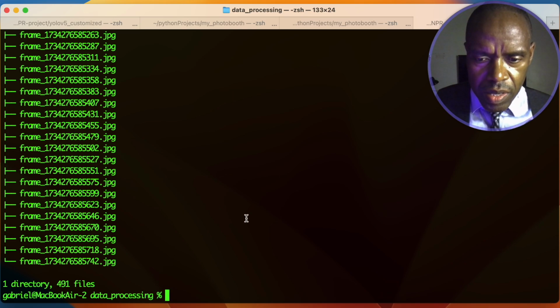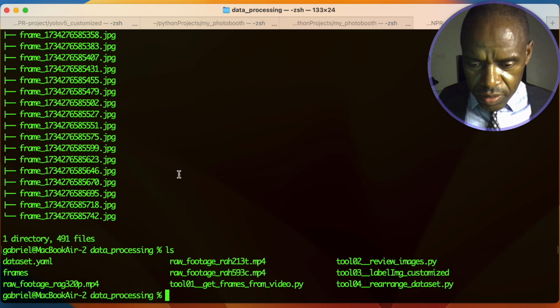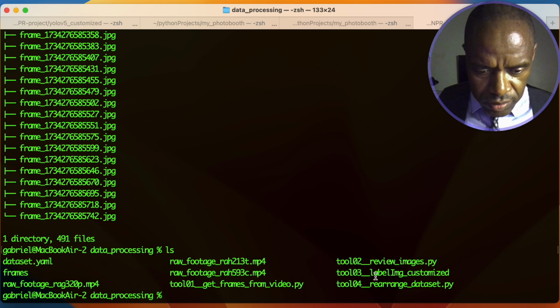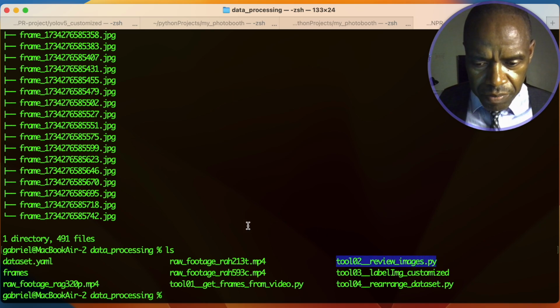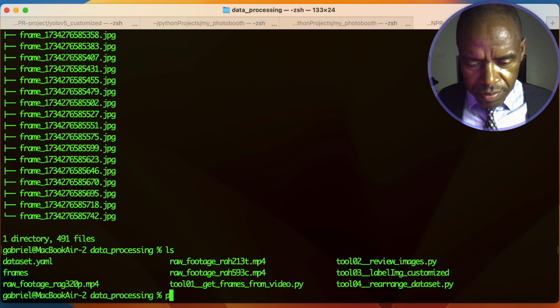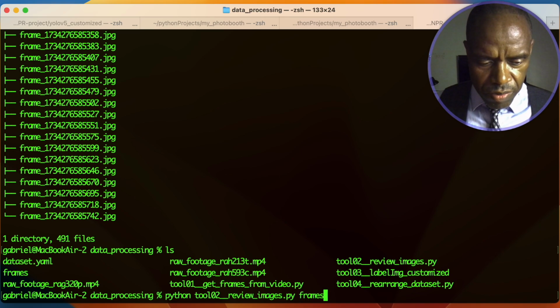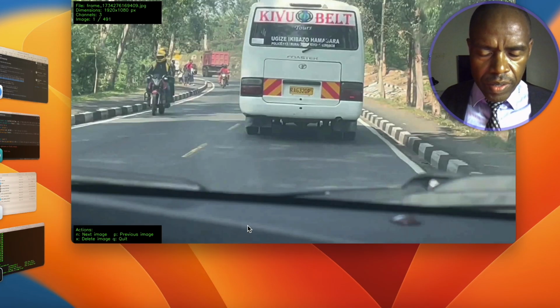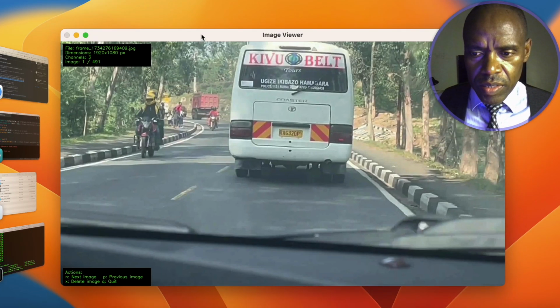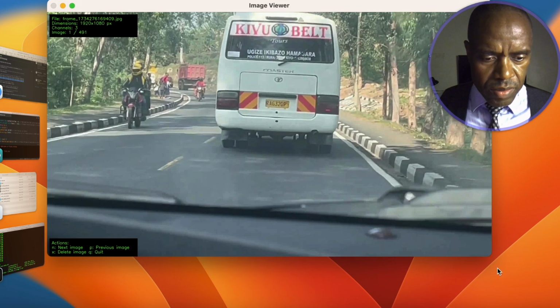Okay, there is a tool. If you check here, the second tool is for reviewing the images. So we can have a look at those images with the Python tool 2. Let's look in the frames.